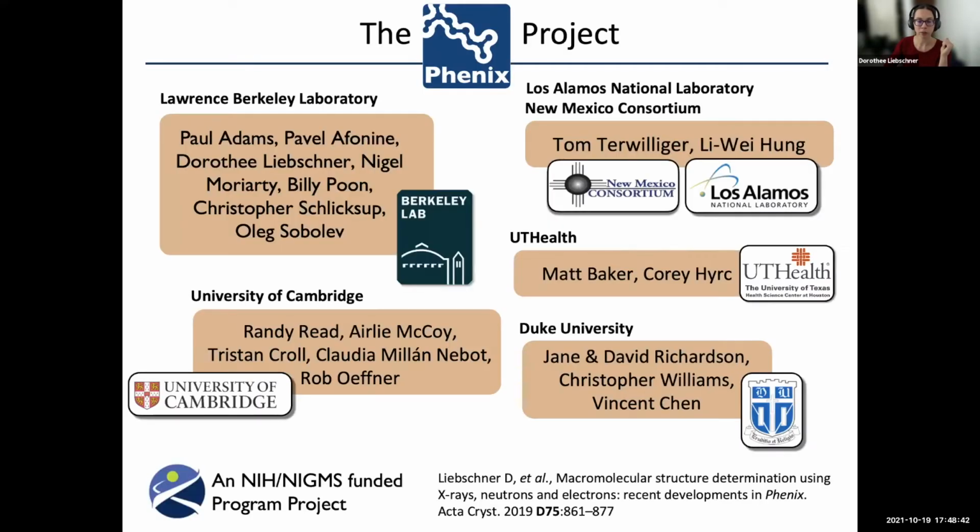So let's start. What is Phenix? Phenix is a software, and it's a collaboration between different groups. One is in Lawrence Berkeley Laboratory, that's where I'm working. And the other four groups are in Los Alamos and the New Mexico Consortium, UT Health in Texas, Duke University, and then we have the University of Cambridge in the UK. So you see that there are a lot of people contributing to that software.